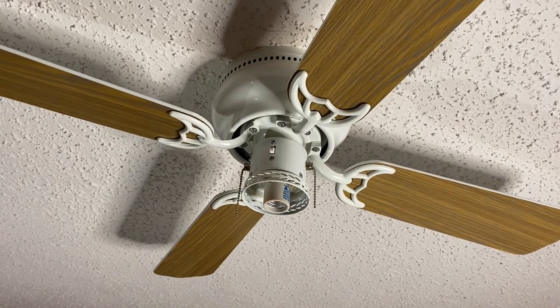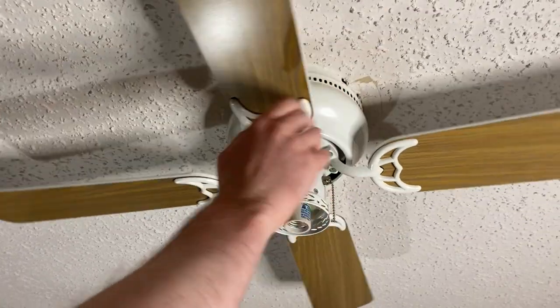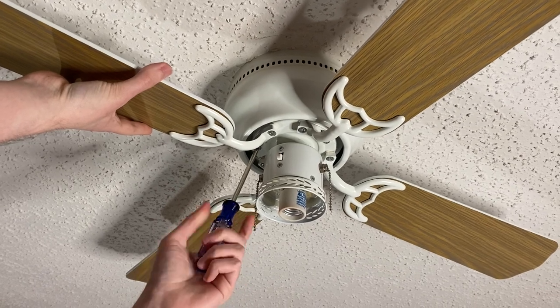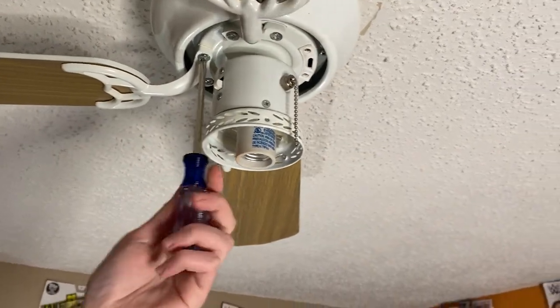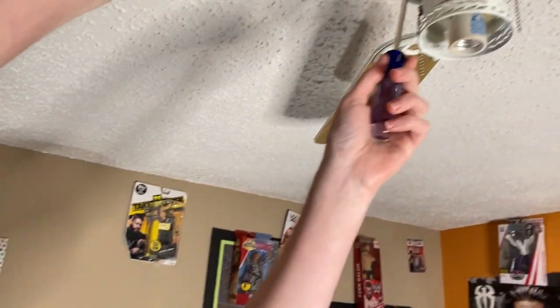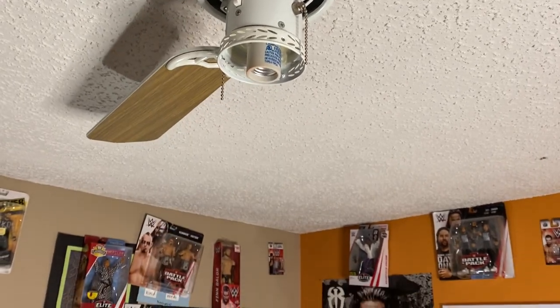We're going to reinstall this fan out in the garage. We got one that has white blades and we're going to have another one that has brown blades. He's going to take the blades off. Very important — make sure you cut the power off for safety. Take sure you wear your safety glasses, but the ceiling here has popcorn in it. So Nathaniel is practicing good safety measures today. Blades are off. Nathaniel is taking the screws out. There's two screws here — one he's going to back completely out, and one he's just going to back out about four turns so we can twist and remove that cover.